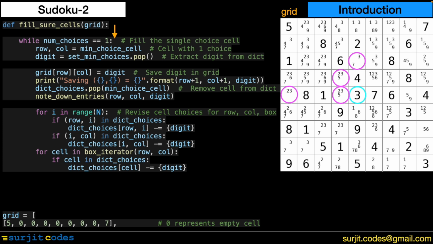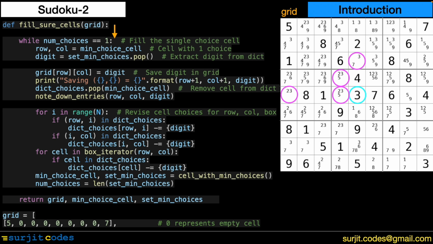We delete it as a choice from the remaining cells in its row, column, and box. We revise the cell with minimum choices. Upon removing 3, some of these cells are further left with single choices. We remain in the while loop and repeat the process one by one for all such cells.